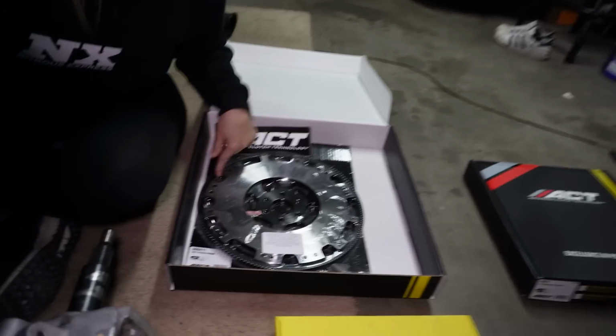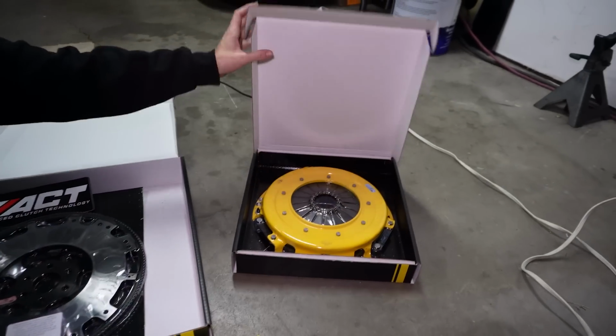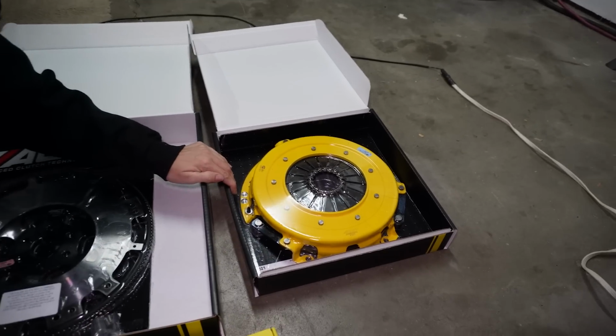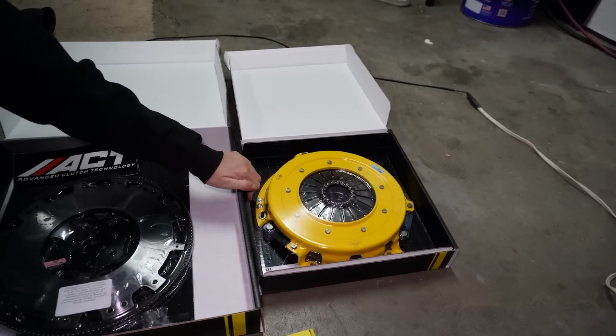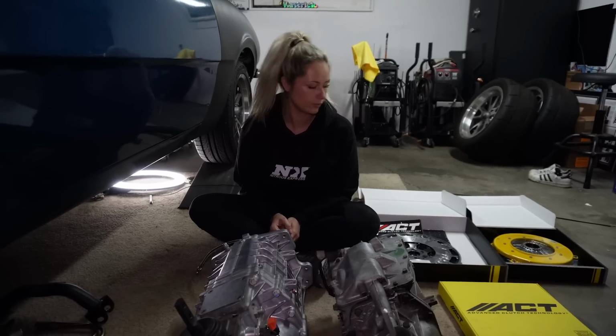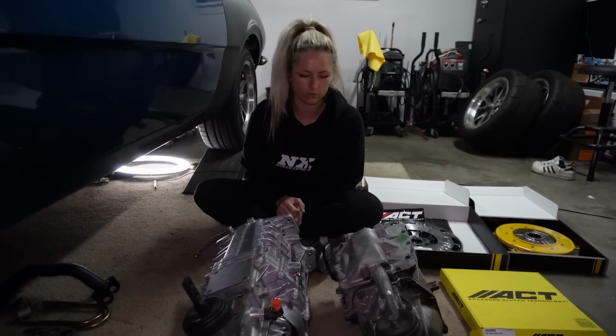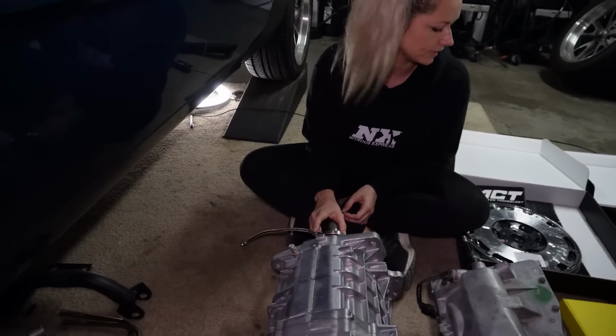Lightened, it's got some extra little holes in it, and then this as well. That's lightened as well. You can't really tell from here, but they're both lighter than normal. Super race car stuff. So I think we are actually ready to start putting this stuff in here. We have the hydraulic throwout bearing on the TKX now.